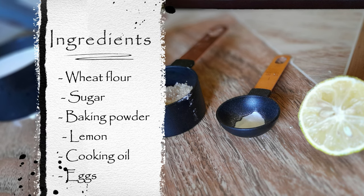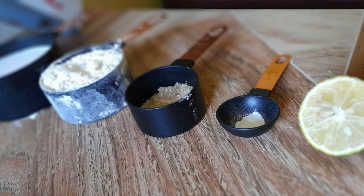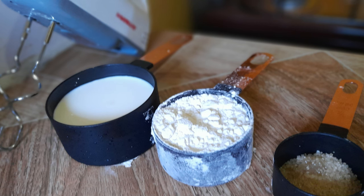If you have wheat flour, sugar, baking powder, lemon, cooking oil and some eggs, then you can make yourself some yummy and delicious mandazi.